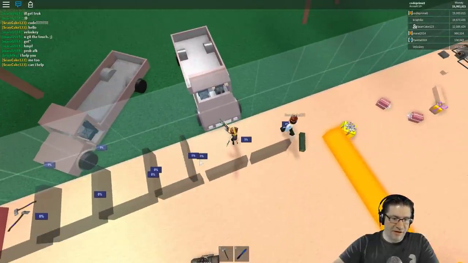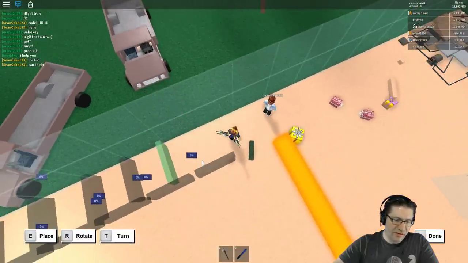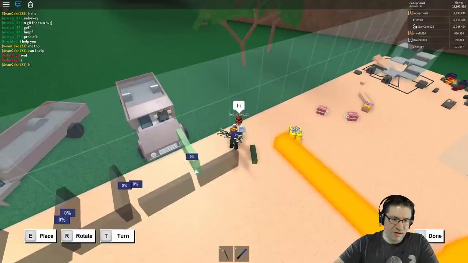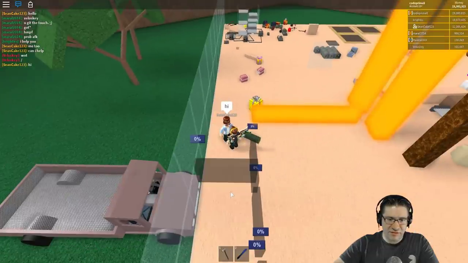Oh my gosh, that scared me. And that was the wrong spot. That's okay, we'll move it. And rotate. Rotate. Oh, that's not working. Why is this not working? Is it because the truck's right there?